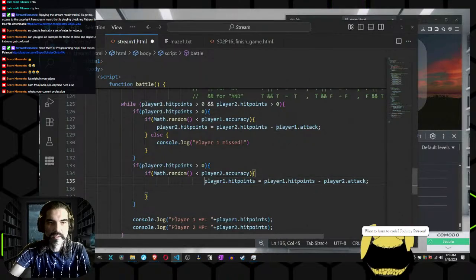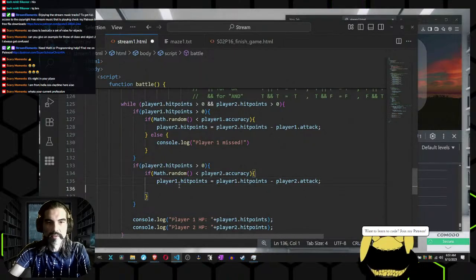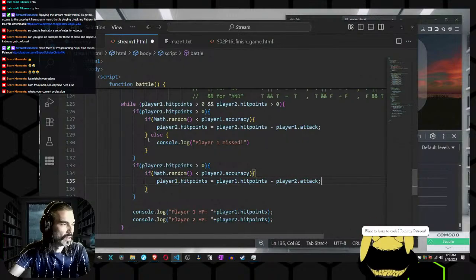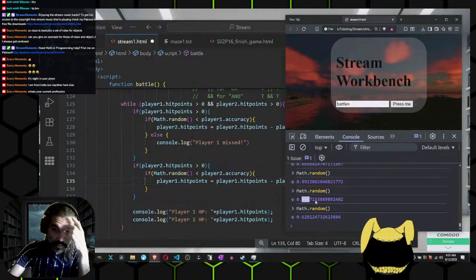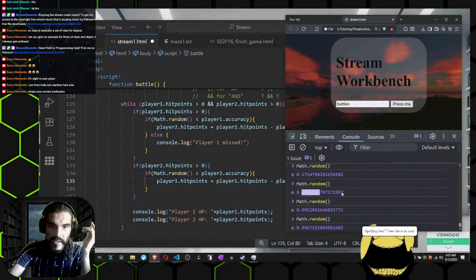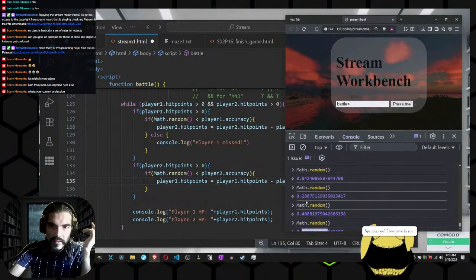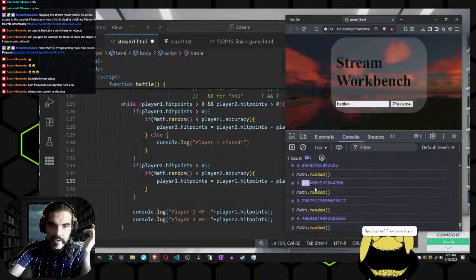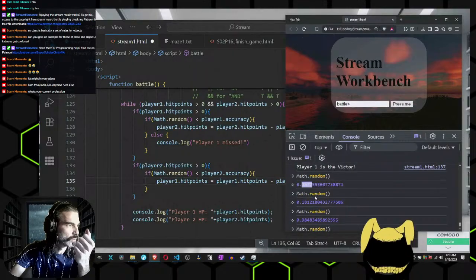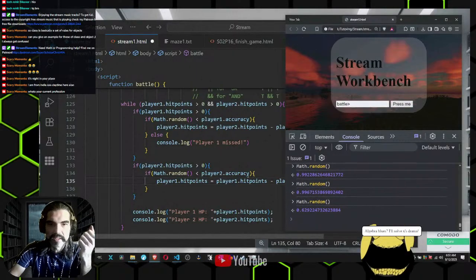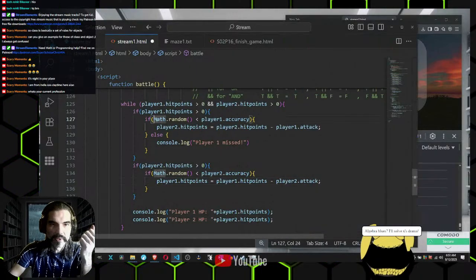So if it's within the bounds of the accuracy of 0.8, so basically if that value generates any number like we saw here, this would be a hit, this would be a miss, this would be a miss, hit, hit, hit, miss, miss, hit. You can kind of see how that works now, right? So this is just going to happen within this specific check.